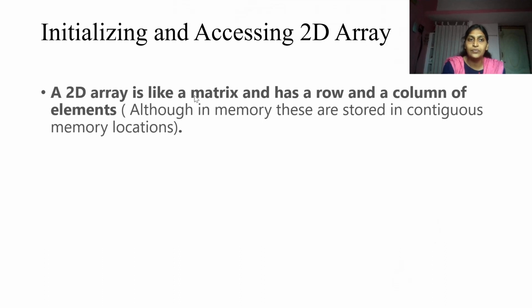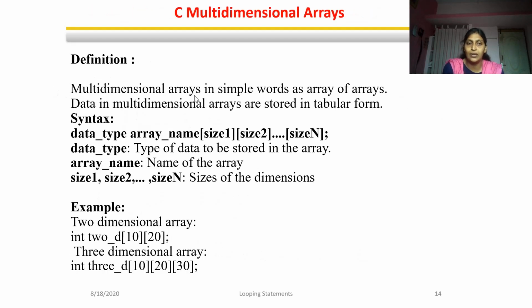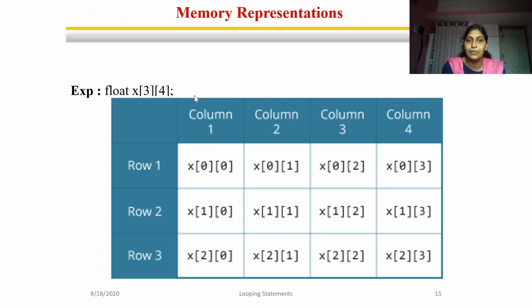So I'm just going to the two-dimensional array. In a two-dimensional array, we have to focus on both dimensions, row as well as column, same like a table. That's the meaning of two-dimensional array. If you are seeing this, we have 3 rows and 4 columns. So this is one example of a two-dimensional array. Rows and columns we are focusing on.